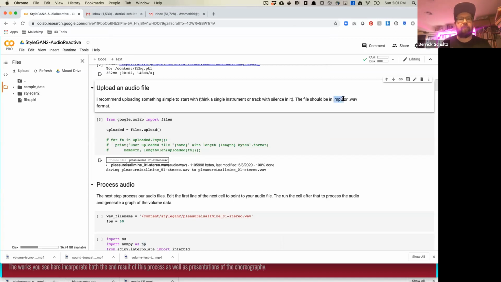If you upload an MP3, you might have a hit or miss problem. So try to convert it to a WAV file using one of those online converters if you can. This is also a pretty short file. A longer file will take much longer to produce. So I'm going to demo with a pretty short file, but you're welcome to find a whole song or something if you want to.